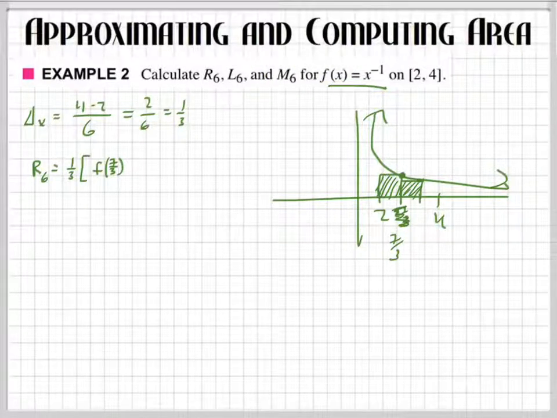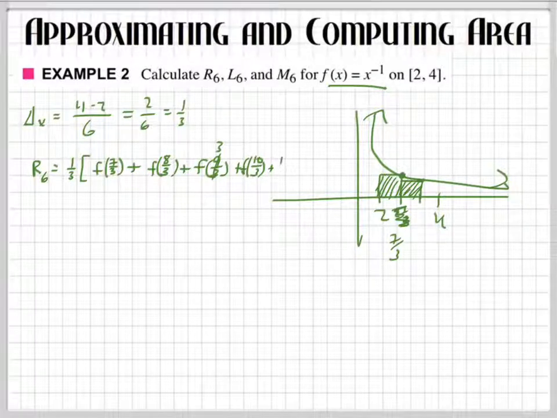Alright, so now I have to do this 5 more times because there's 6 rectangles. I should have 6 heights. And so I'm going to keep adding 1/3. So it's going to be f of 8 over 3, plus f of 9 over, wait, what's 9 over 3? 9 over 3 is, I'll write 9 over 3 and then I'll simplify it just so some of you guys who are copying it. And then I go plus f of 10 over 3, plus f of 11 over 3, and then finally plus f of 12 over 3, which is just 4. Okay, so there's all our heights.